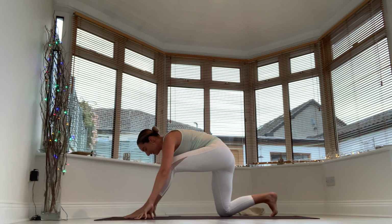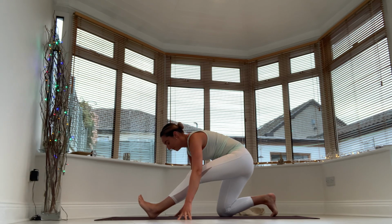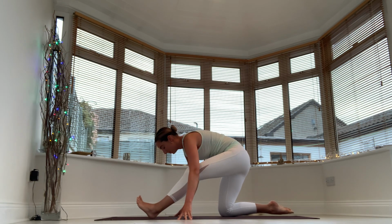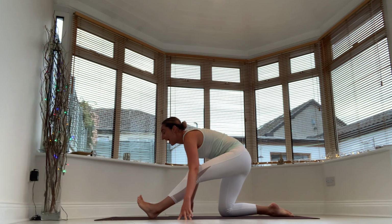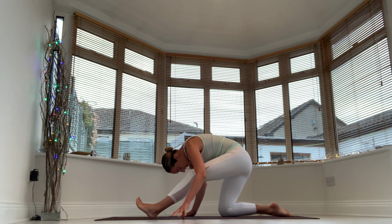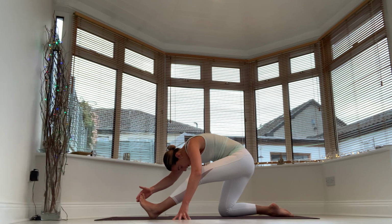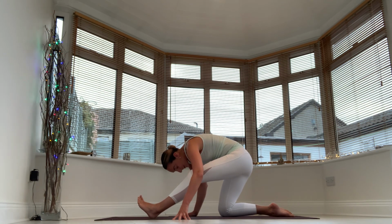Half split, lengthen the front leg, slide the hips back, and lift the toes. You might relax that back foot. Big inhale to look forward, exhale to fold. Now for me, this is always a tighter side because I usually demonstrate more on the other one, so it doesn't get as much work. But it's really just nice, as I said, just to become aware of those differences. As I always say, celebrate the difference.